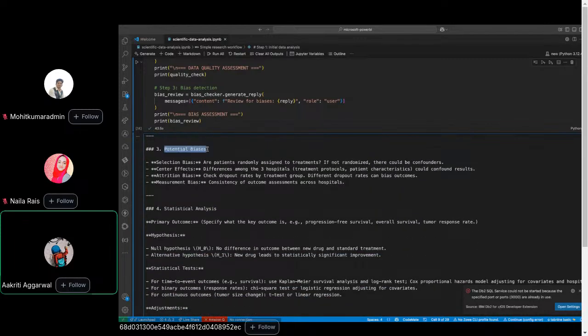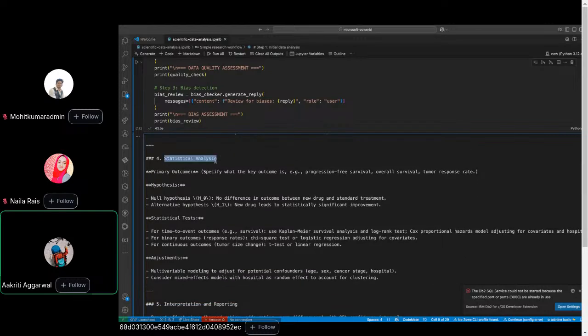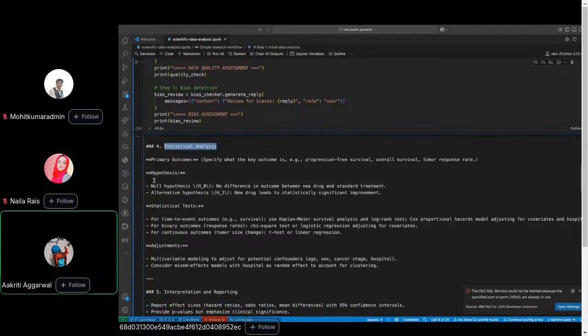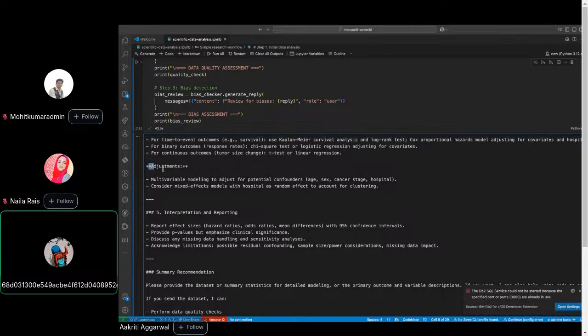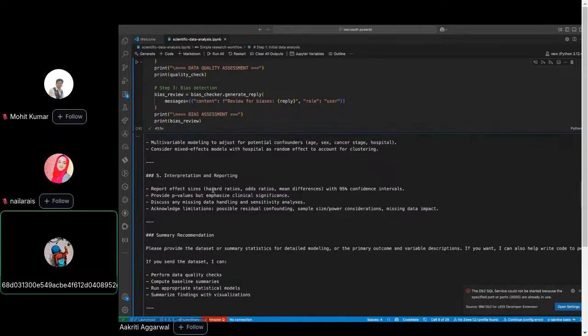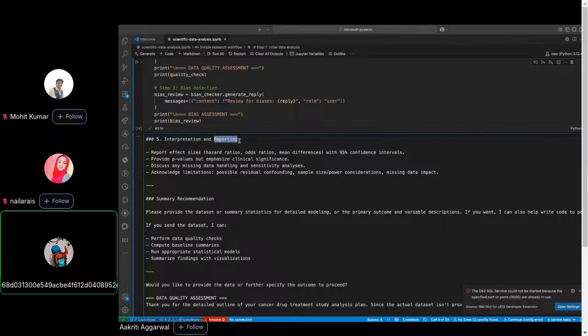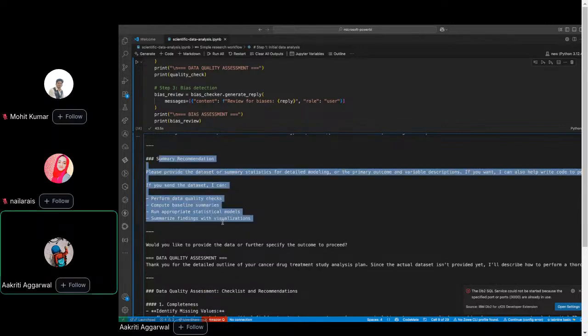Then it identifies what potential biases we are dealing with in the current implementation. Then the statistical analysis, where it shows the primary outcome, hypothesis, and statistical test. And the best thing is that it gives you the adjustments you can make. And then finally the reporting and summary recommendation.